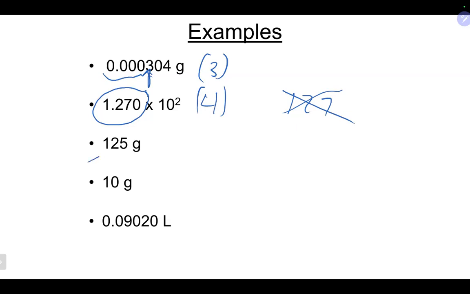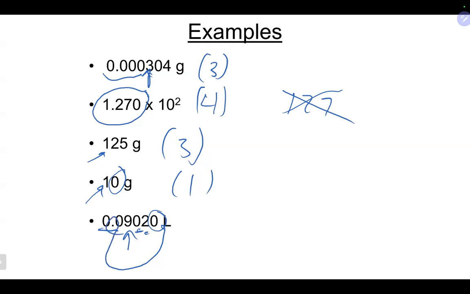Here, starting on the left is a 1, so they're all non-zero. So that should be 3 significant figures in this case. Starting on this one here, the 1 is significant. This 0 is not significant. There's no decimal point in here, so this would just be 1 significant figure. And lastly here, we would not start counting until the 9. The 0 is trapped. The 2 is good. This 0, once again, is going to be significant because of that decimal point that we see there. So it looks like a 4 in that case. Any questions on how to count significant figures?